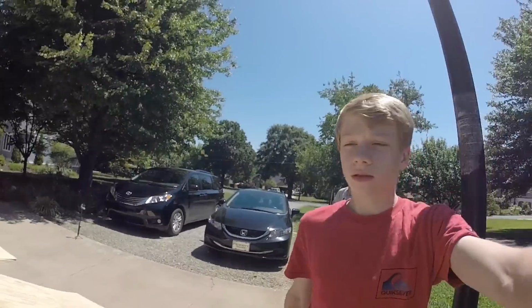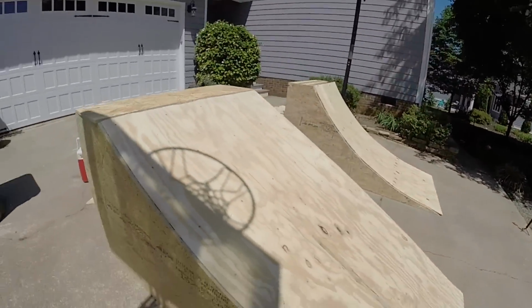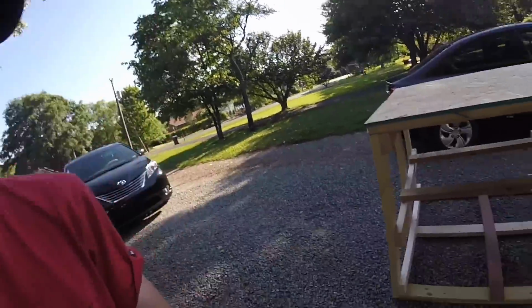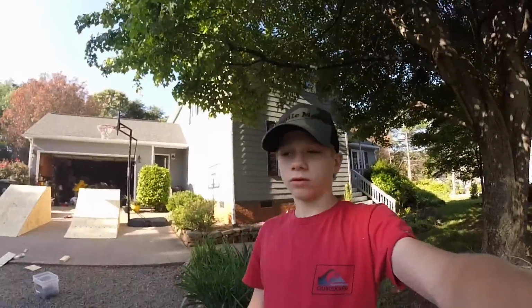We put a little piece of plywood on the top here so you can stand up here and ride down this. And we're gonna put a tabletop in the middle between these two. Just finished the tabletop. We put the board on the top, and this is what it looks like. Pretty sturdy, but it looks really tall. It's not that long, but once we put it together, it should be good.